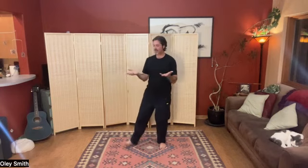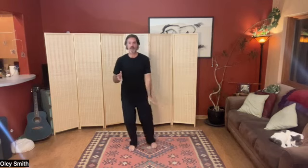Okay, so now we're going to move on to the walking, which again, you may have noticed just by doing the stepping in place, you were already doing the walking. You know, the walking is very easy. We spent a lot of time on walking, and it may have made it seem a little bit more complex than it actually is. So again, what we were just doing, stepping in and then stepping out, weight shifting, rocking back to pivot, and then gathering everything in, that's all that we're doing.